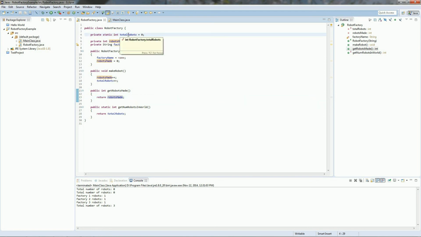Whereas our static variable, which all instances use the same location in memory for, is going to be 3, because we made 3 robots.